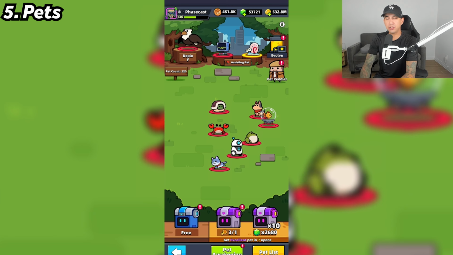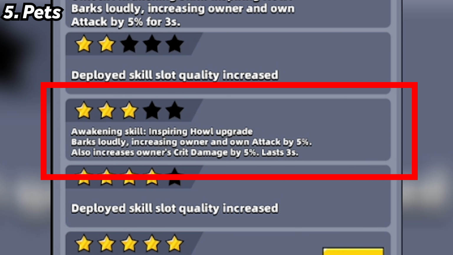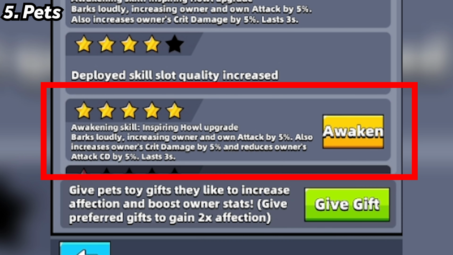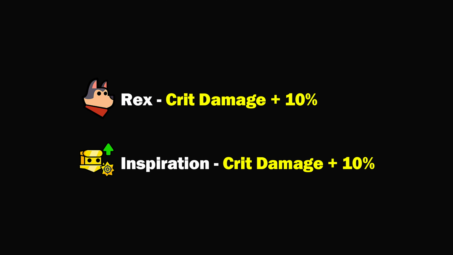The last thing that can increase your crit damage in Survivorio are pets. A 3-star Rex can increase your crit damage by 5%, and a 5-star Rex can increase your crit damage by 10%. In addition, the inspiration deployment skill can increase your crit damage by up to 10%. And here's a graph showing the crit damage that you can get from pets in Survivorio.